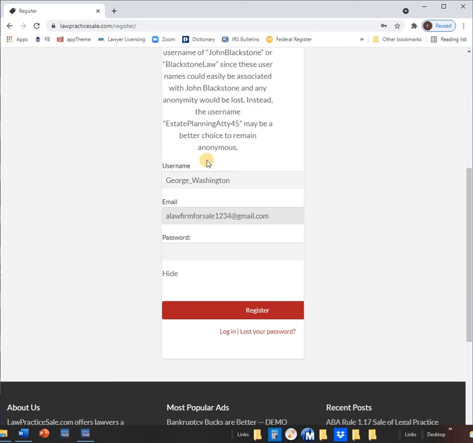So for example, John Blackstone wouldn't use john@johnblackstone.com, because that would lose anonymity. Okay, and the password, we want to create something that is hard for anyone to break into. I would recommend at least a 6-digit one, and I'll put that in. Okay, then we click register.